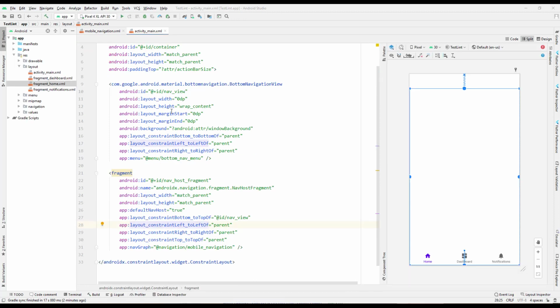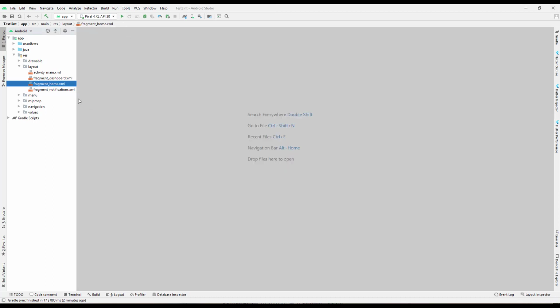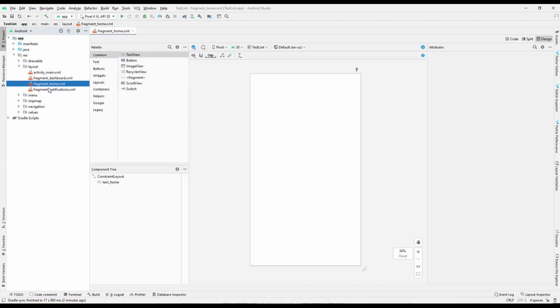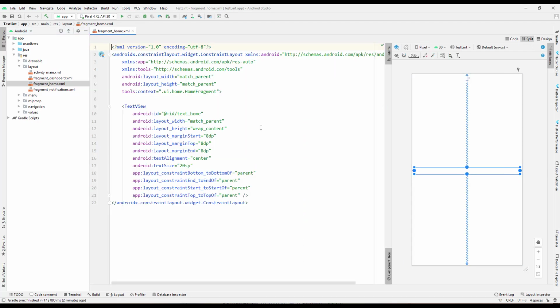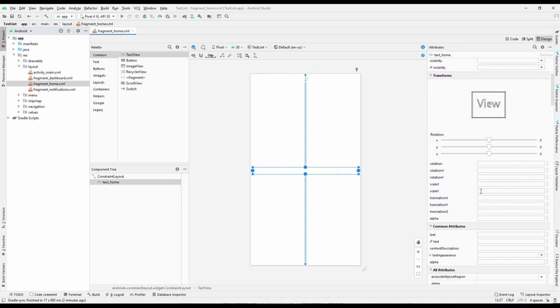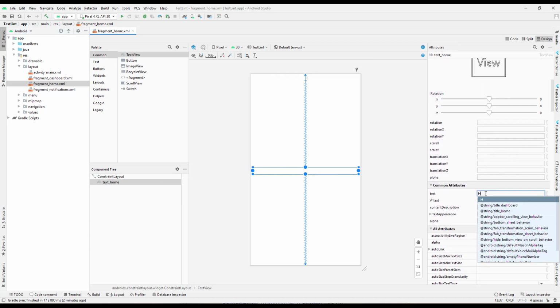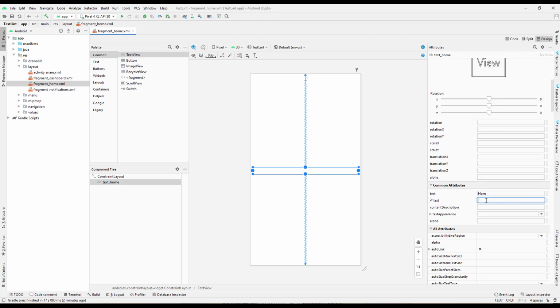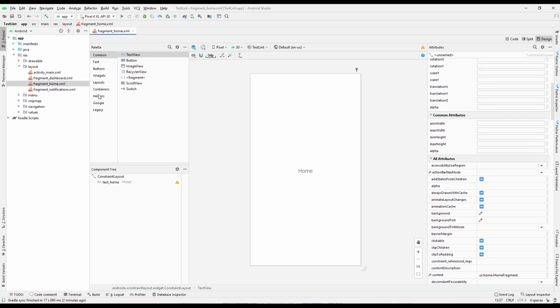Yeah, I think it's done already, and the build is done for us. Let me go to the home fragment over here and look at the text. Currently we don't have any text, so we can just assign a text directly over here. I'll say HOME. It gives us a warning about hard-coded text, because I just gave it directly. Later we want to see how lint actually reports this one.